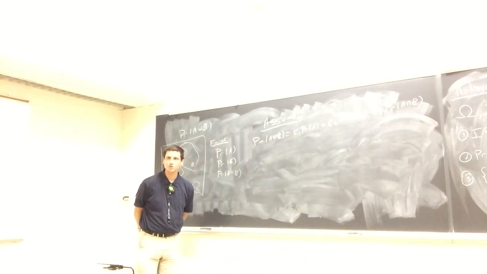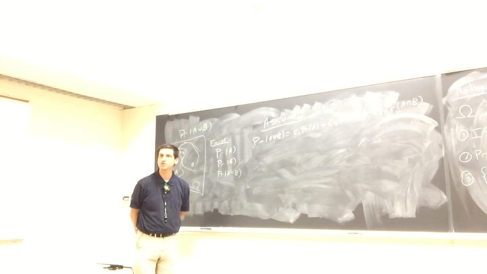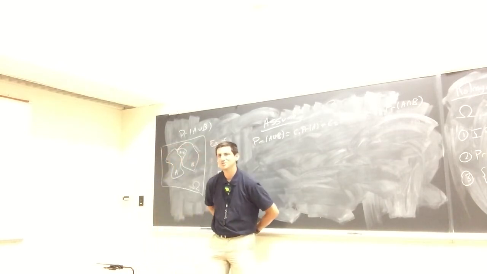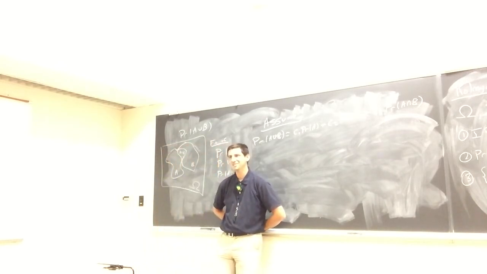We don't need to do this. We already know the formula for the probability of A union B. I deliberately erased it so that you would not be looking at it right now, although you have your notes in front of you if you're doing a good job, so it's limited success here. But let's try to think of some special cases.